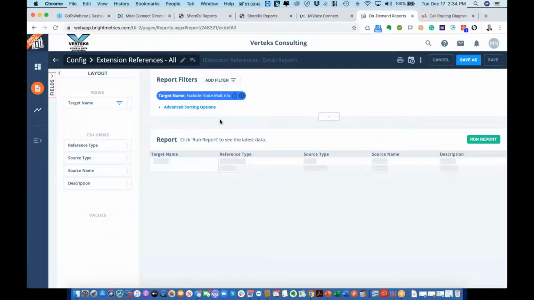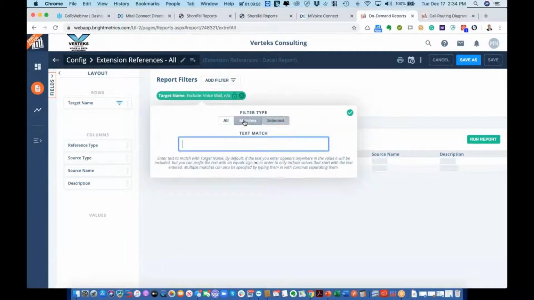If I click on that, we can plug in a name. I'm going to use Don again because I know he's in here quite a bit. Let's say that we wanted to find every reference to Don in the entire system. I'm going to run this search.